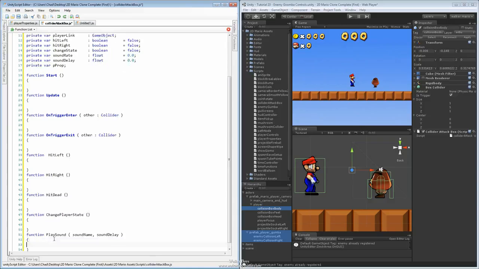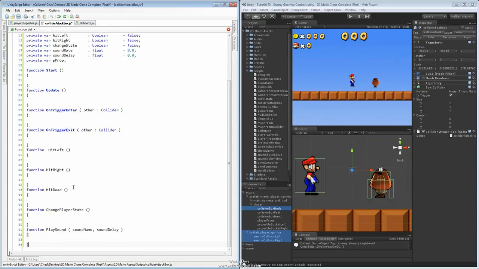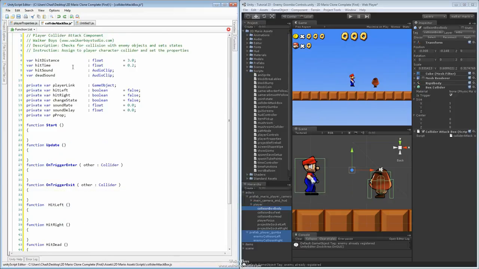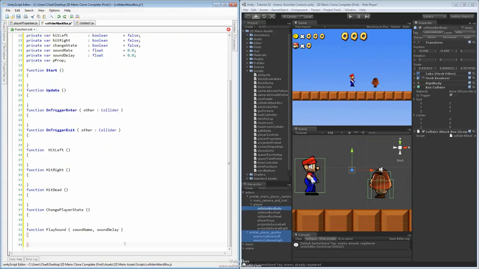Alright. So we have our variables set up. We've got our functions set up. The next step that we're going to do is put in all the code for each one of these. We'll just start going through them and grow the code up so that you can see how it works on the small side, and then as it starts to get larger you can see how it's going to work as more of the complete set.